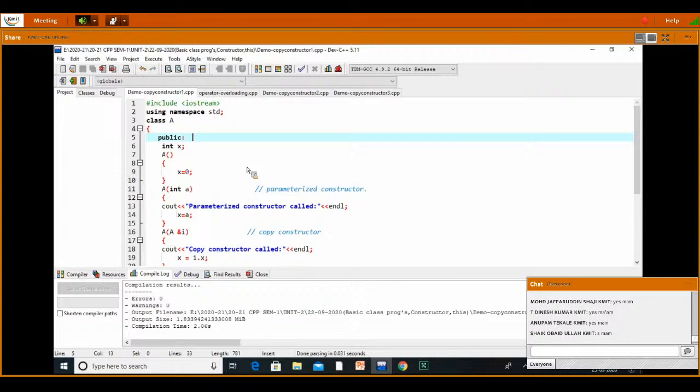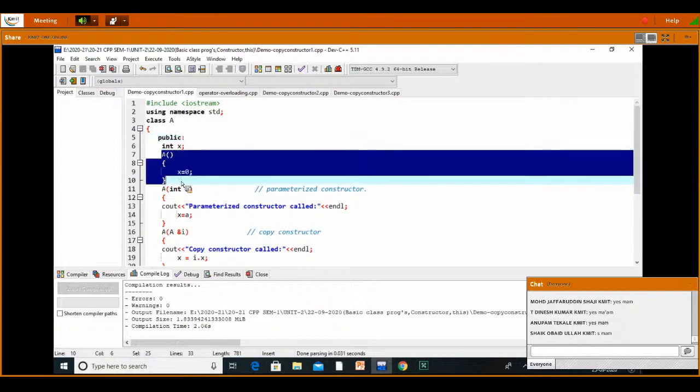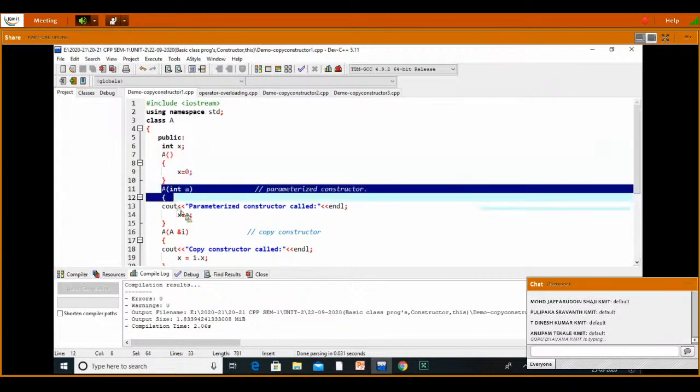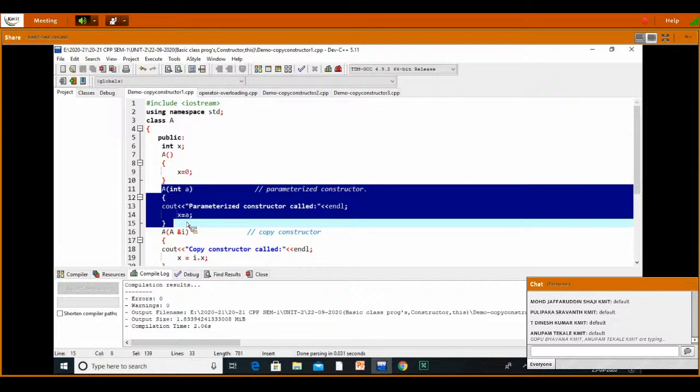Please let me know what type of constructor this is. Default. And this, what type of constructor is this?